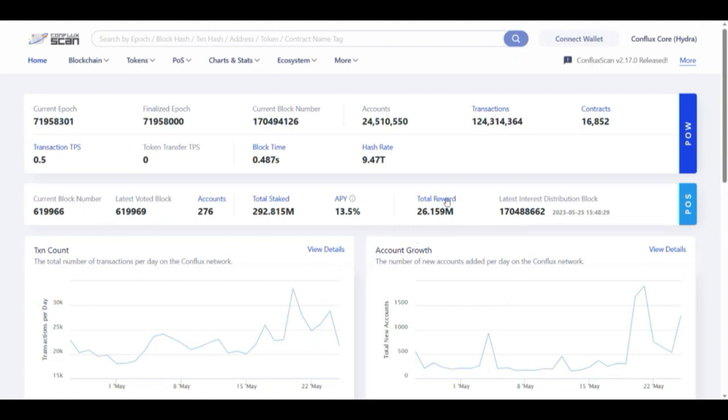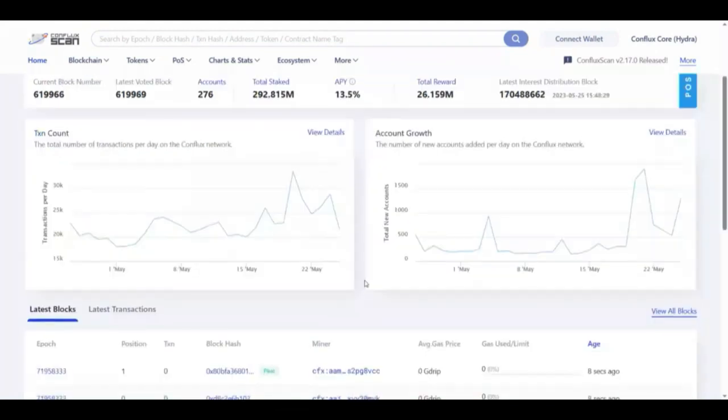This is very interesting information. For example, if you want to analyze the tokenomics of CFX and the amount of emissions, all that information can be tracked using ConfluxScan. And also it provides very important metrics. How many users, for example, how many active accounts, the amount of transactions, which is a sign of the adoption of the chain itself. And the block time.